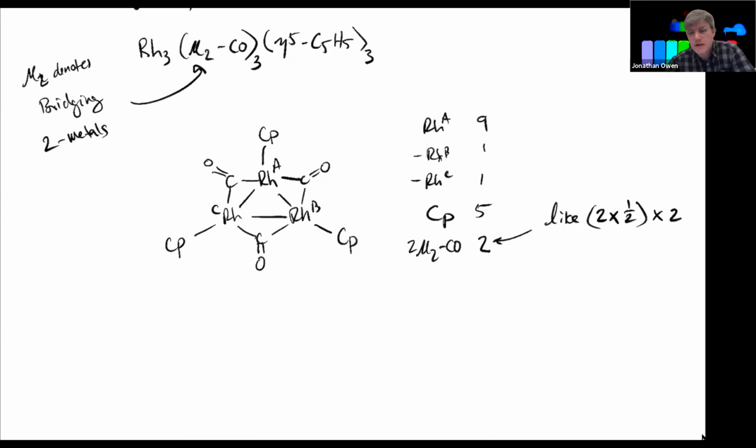I look at that carbon monoxide ligand, and to me, it looks like a ketone, right? With 2 rhodiums stuck to it. So you can think about each of those metal carbon bonds as just like any other X-type bond.